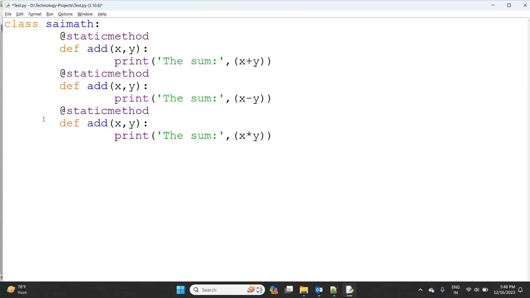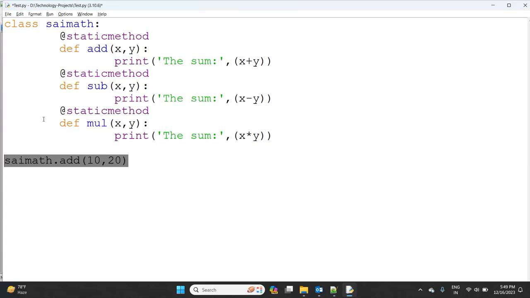Next, observe here: add, subtraction, multiplication. Observe carefully. I have taken three methods: addition, subtraction, multiplication. Those methods are what? Static methods. Now I am calling SciMath dot add of 10 comma 20.